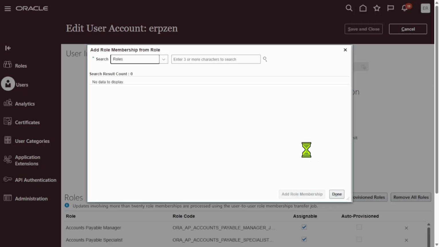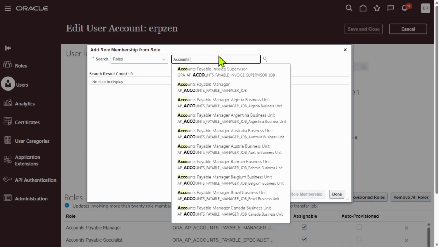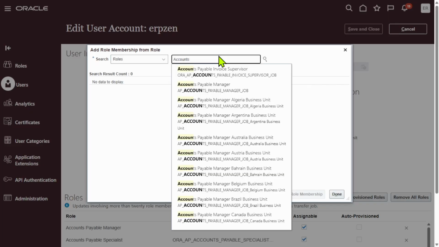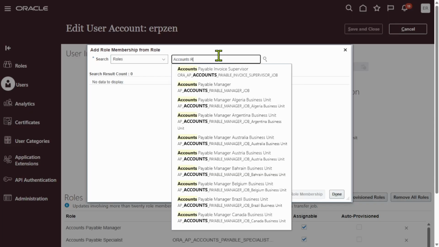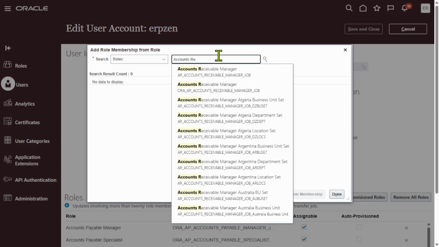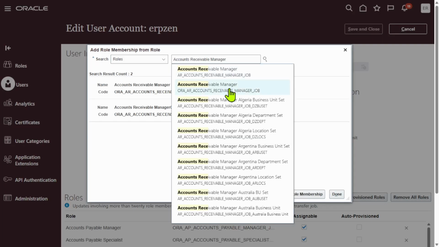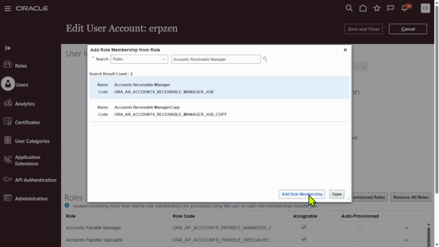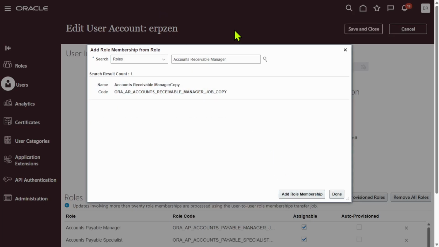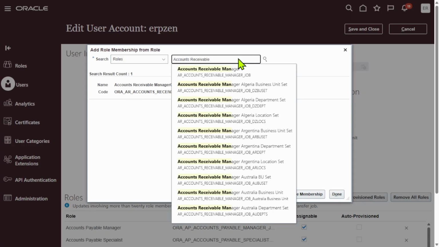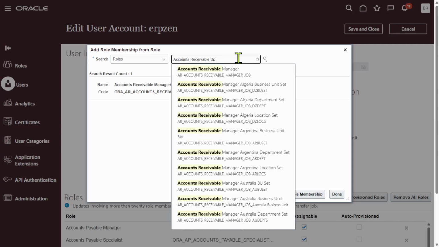Now click on add role, say accounts receivable. Accounts receivable manager. Now assign accounts receivable specialist.